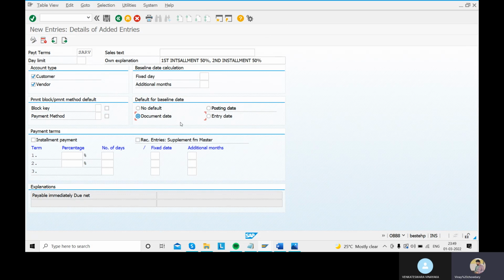So it will calculate the cash discount and installment payment from the first of March only.